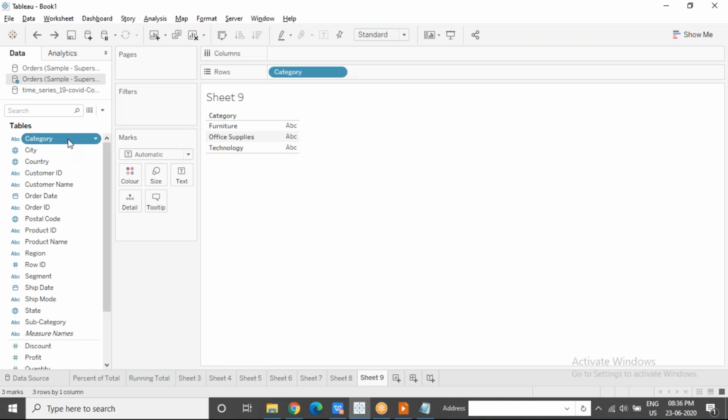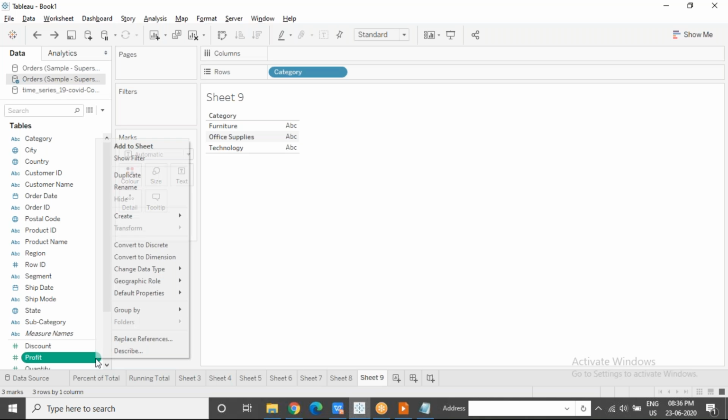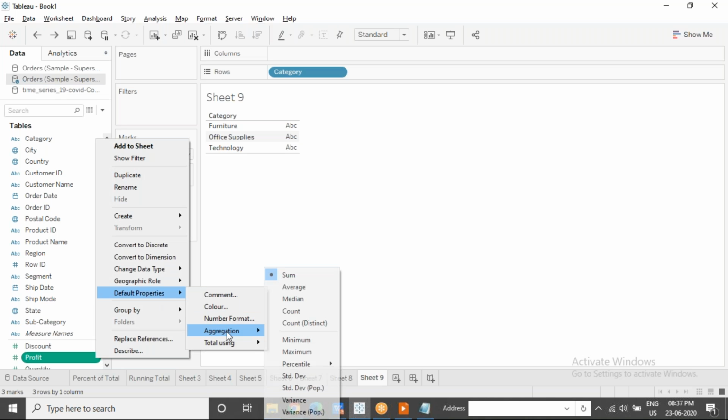Okay. So any confusion? Is it clear to all of you? What is a dimension and what is a measure? Just remember one thing. Measures in Tableau are always aggregated based on a default aggregation property, which is set up by Tableau. So if you think the data upon aggregation is going to be meaningful, it is a measure.